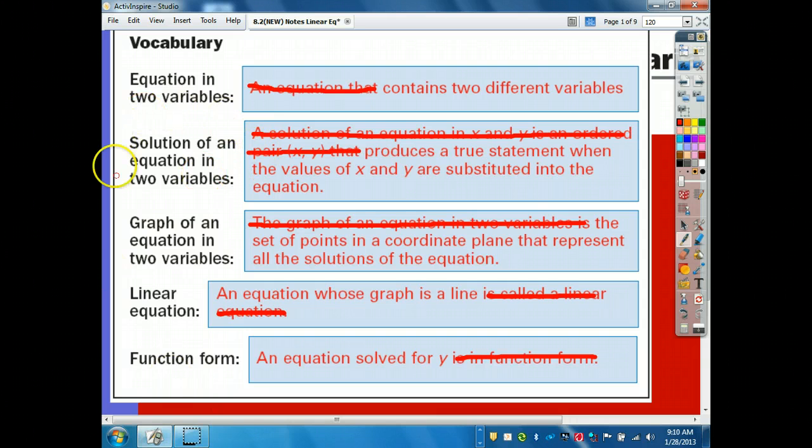So we're going to be learning how to do this vocab right here. And then we are going to learn how to graph an equation with two variables. But the only ones we're going to graph today is if it's already in function form. So everything that you'll get today will already be y equals and then an equation behind it. It'll already be in function form for you today when we learn how to do t-charts and graph them.